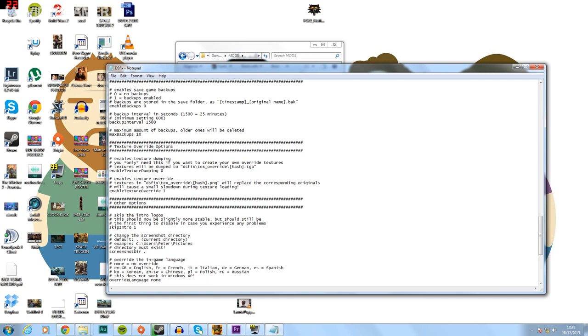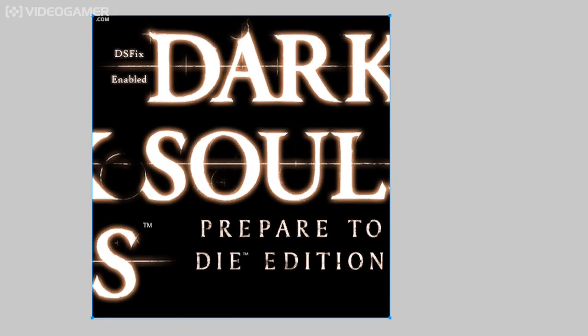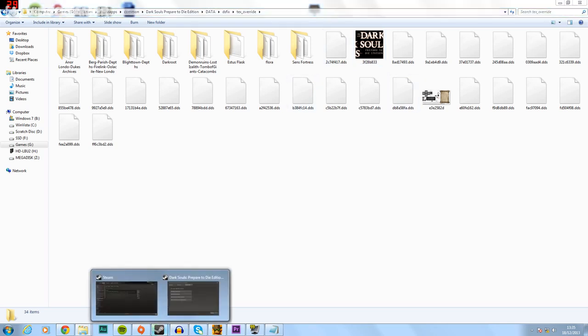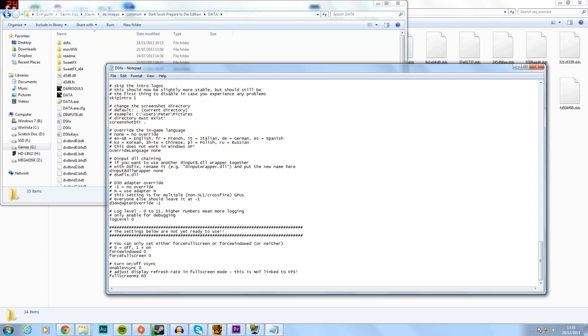And actually, an easy way to tell if you've done it is when you load up the game. One of the first things you'll see, if you've uploaded it, is the Prepare to Die edition of this image. If I show you this, oh, not in Fireworks. What's wrong with you? All right, that'll do. DSFix enabled. So if you load up the game and it says next to the logo, DSFix enabled, that means that your modding has worked. And that's it. There's no faffing around with any back-end stuff. There's no tricking the system, because the wonderful thing about Steam is it just accepts that you're going to mod stuff and it has no problem with that, as long as you're not doing anything which is breaking the terms of service or just massively screwing things over. It just works.